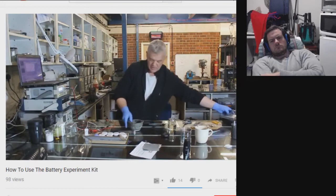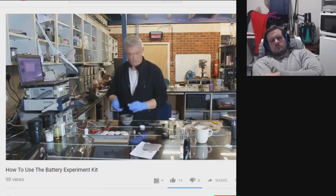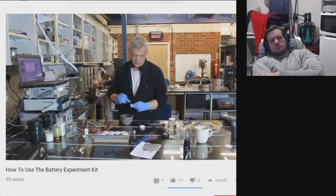Now, again, with things like the amount of binder you put in, you need something in the region of about 10 to 20% by weight of binder, so very small amounts of this stuff. What I normally do is when it's all in the boat, I just put a little bit of binder on it. So if I put a little bit of binder on, there's about a couple of millilitres there, so it's far too much. And then I'm going to mix that together.